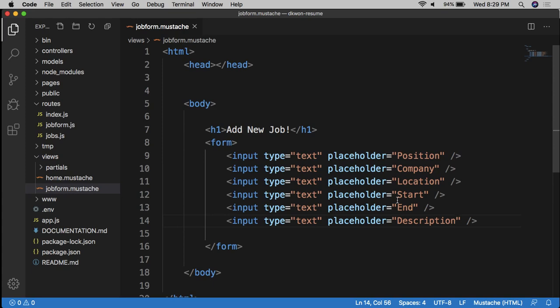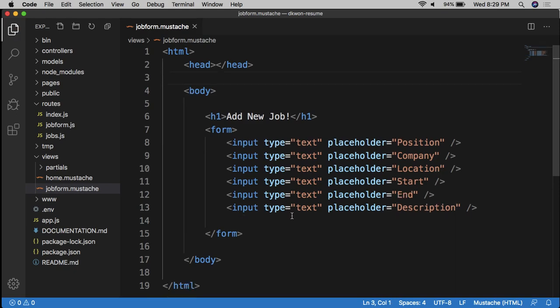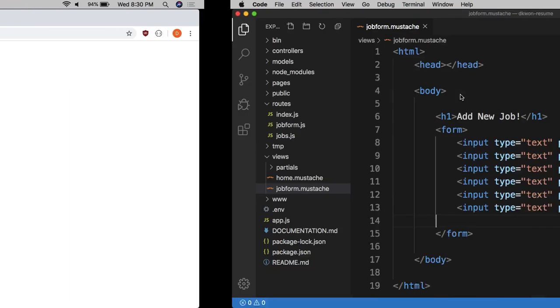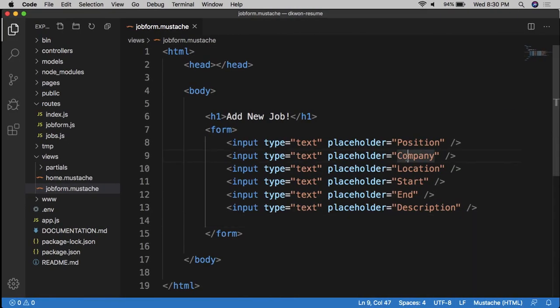Just 6 input fields with the placeholders. And that's it, right? Okay, just copying and pasting, nothing crazy.